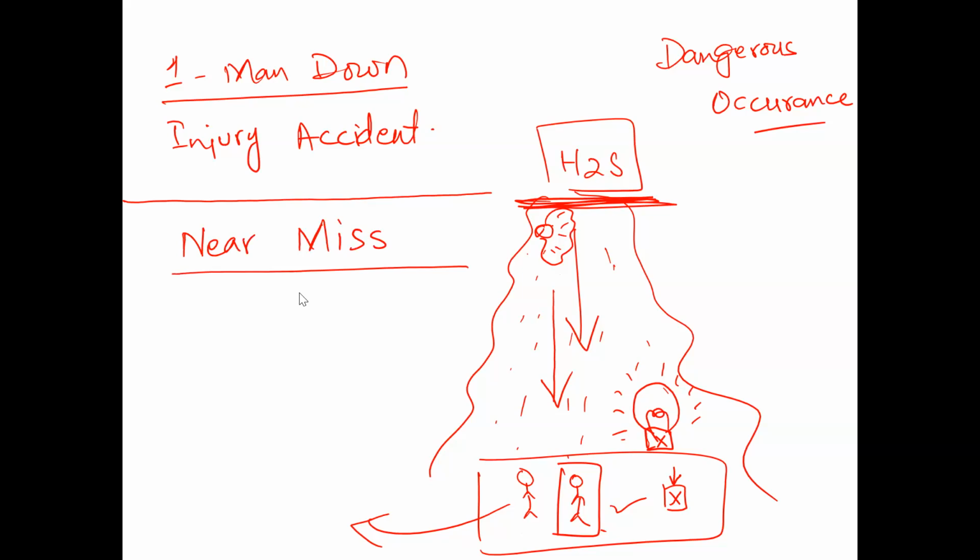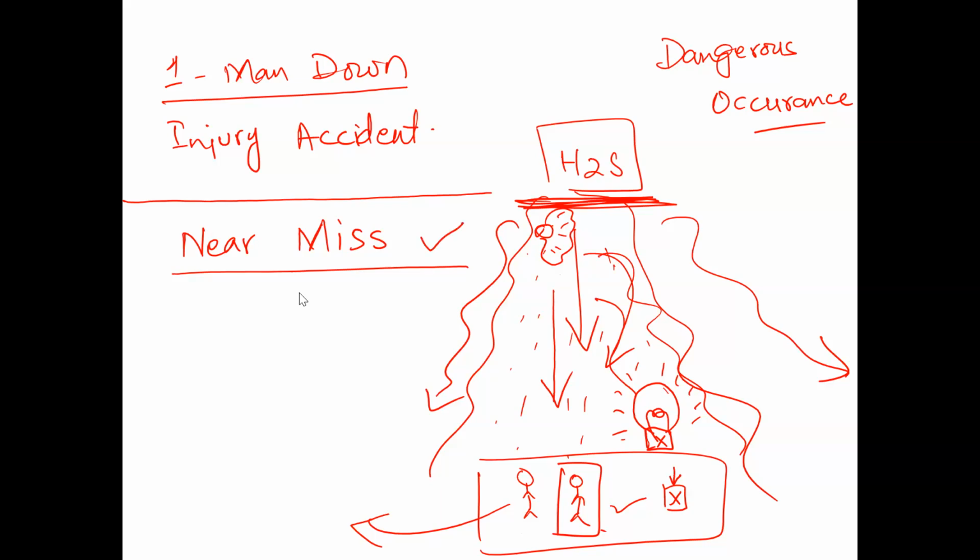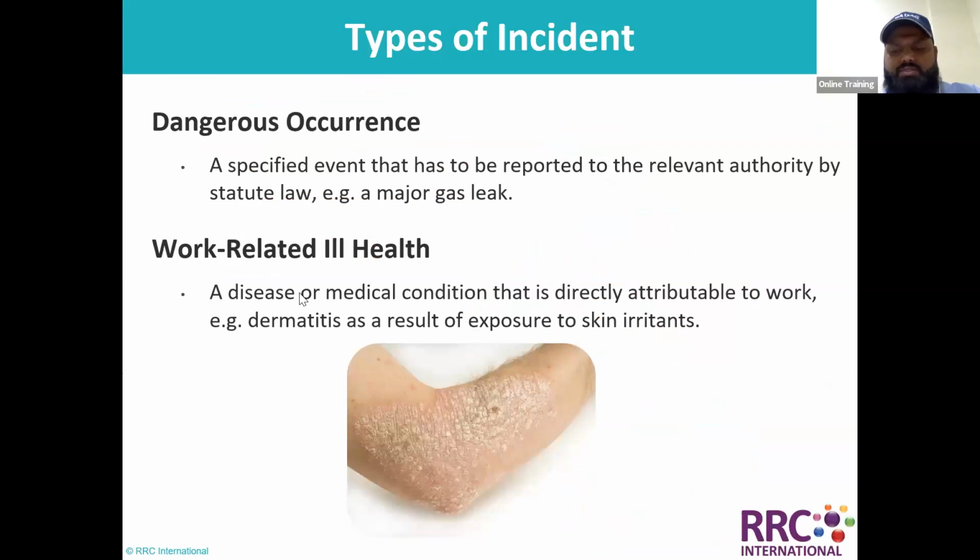Guys, remember, gas was leaked out, although we controlled it. But if this gas were moving in different directions in different areas, it can cause damage. It has the high potential to cause harm, and we must report this near miss to the legal authorities. Then this near miss will become the dangerous occurrence. So that is why you would have heard the definition of dangerous occurrence as a high potential near miss. Yes, a high potential near miss is called dangerous occurrence. If this is clear, please let me know. I'll be proceeding further.